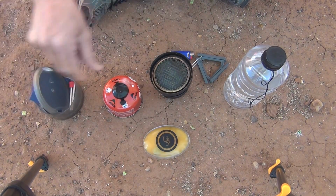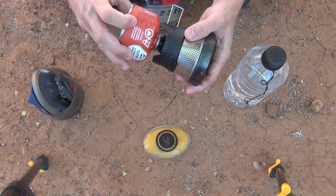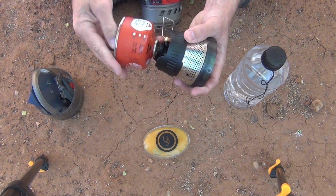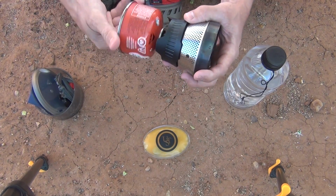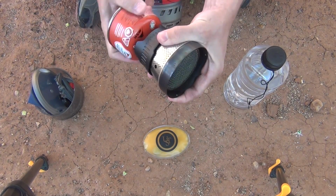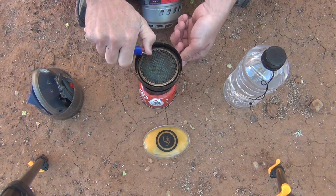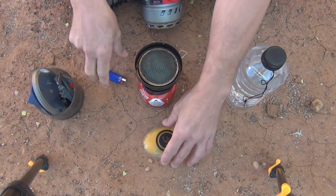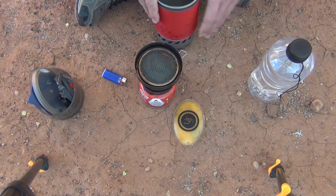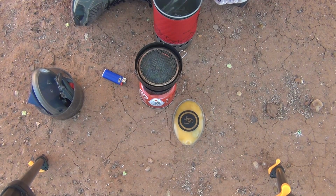So this is really cool, the way this thing works. This stove, by the way, folks, is an awesome stove. This MSR wind burner is crazy cool. Make sure this valve's off. Let's get that baby lit up. Okay, there we go. I feel heat even though we can't see it. A lot of wind out today, and that's why this wind burner is the way to go.